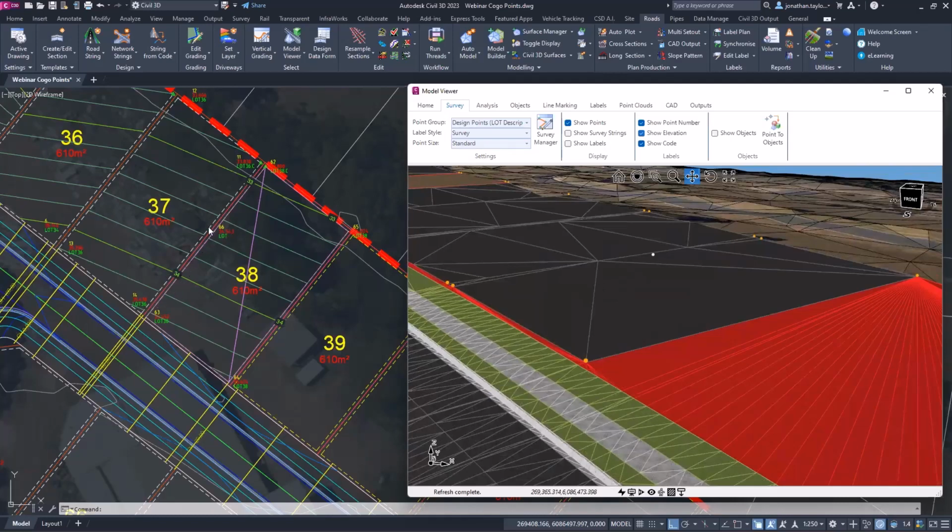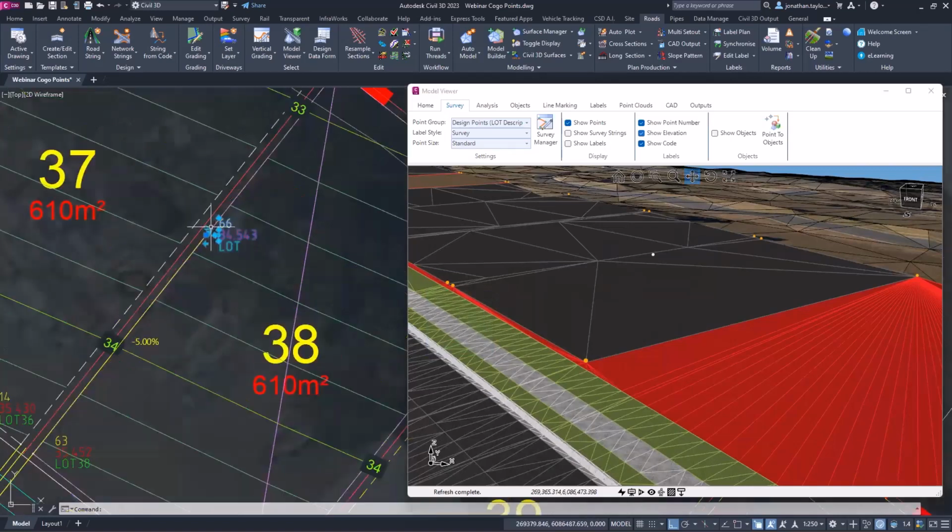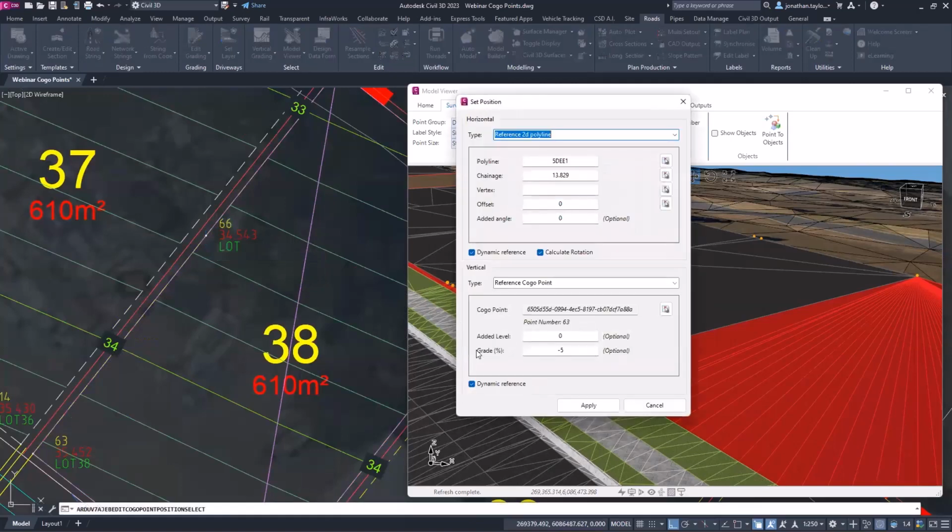And by the way, the reason why you're not seeing any step down here is because this is actually part of that 5%. So the reason why we're not seeing a break in the contours is because that's maintaining 5% all the way through. So that point is doing absolutely nothing. But if it had a different grade in there, if you made it a grade break, then obviously it would.